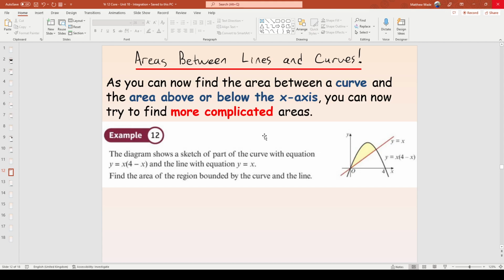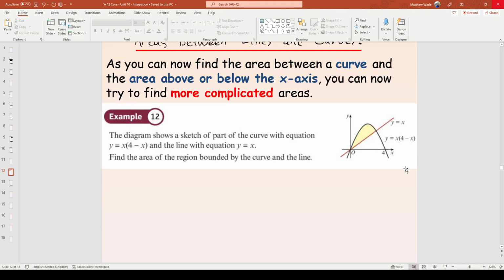Okay. So here are the skills that you know so far with integration. Number one, it reverses differentiation. Number two, you can do definite integrals, actually giving out values. Number three, you can find the area between a curve and the x-axis, and that's what we did last lesson. And the final thing that we're going to learn today is you can find strange areas, like this little yellow bit up here. And all it involves is a little bit of problem-solving skills, and we'll be flying. Cool. So let's jump right in.